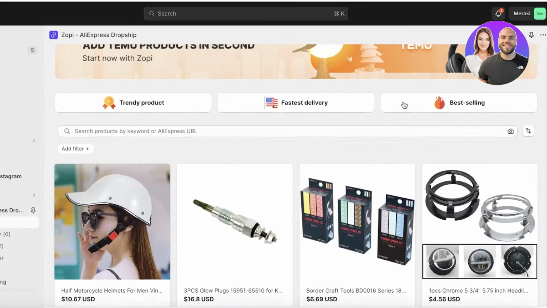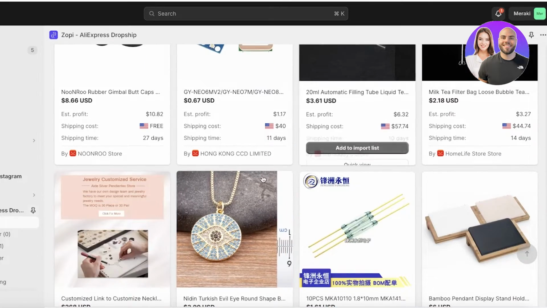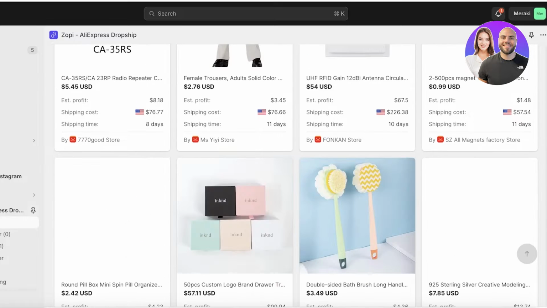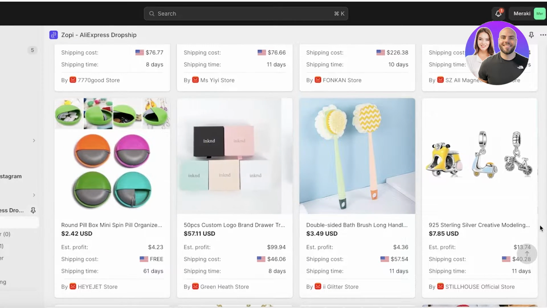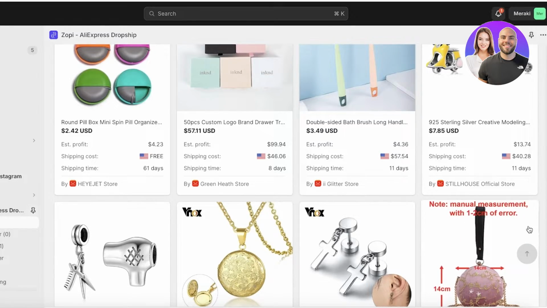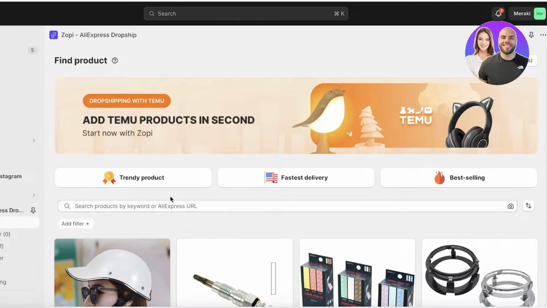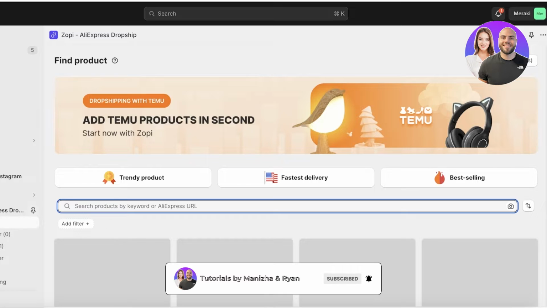Plus, with this, you can easily dropship with Temu as well if you want to expand your horizons a bit, because AliExpress is becoming a bit redundant, and Temu usually has the unique styles that people are looking for. AliExpress still does have them if you are able to search for those.